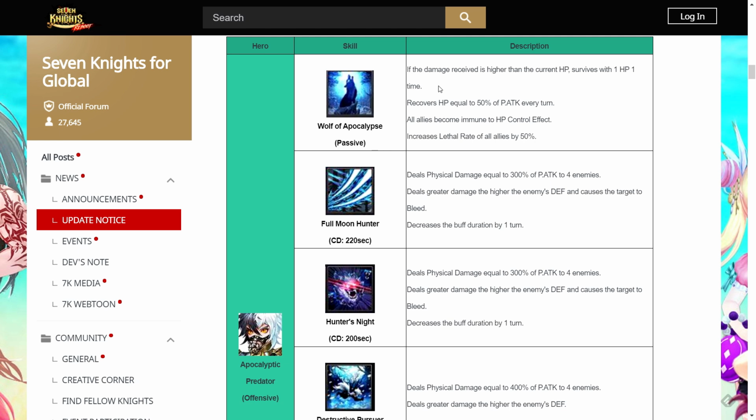Okay, he also recovers HP equal to 50% of physical attack every turn, so that is some insane healing capability. We have never ever seen such a heal buff on an offensive hero before. Again, it goes very well with the Berserker Ring because the Berserker Ring works such that at the lowest point of HP, the attack boost is the maximum. So, if you have the Berserker Ring on him, he's pretty much going to heal back to full health at that point if he uses a skill. If he uses a skill, of course, right?